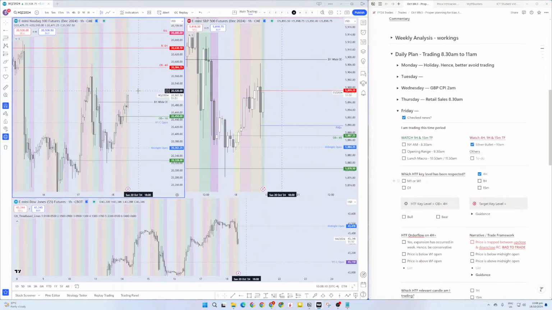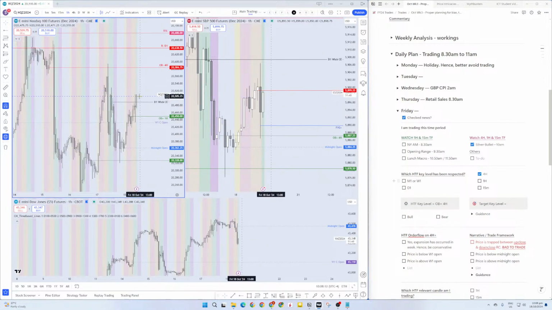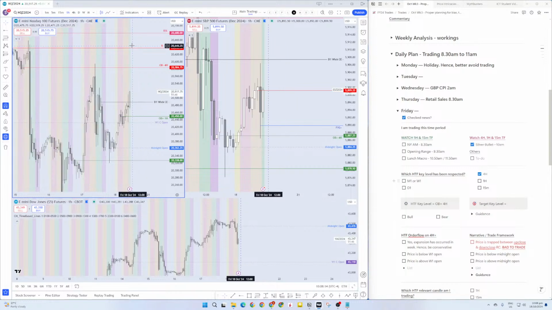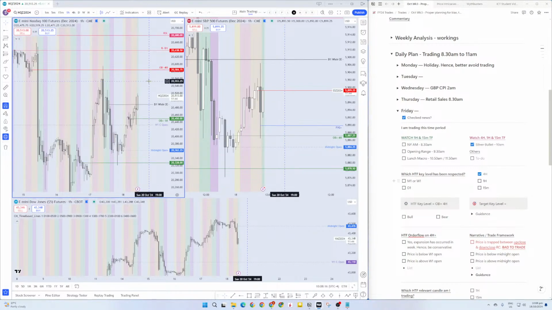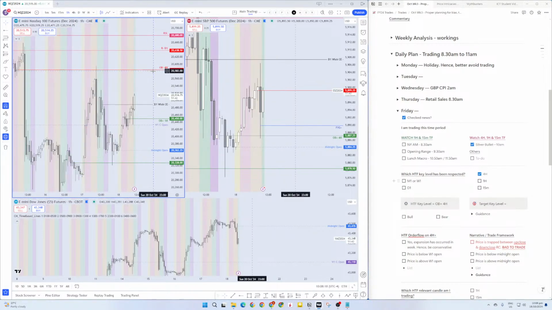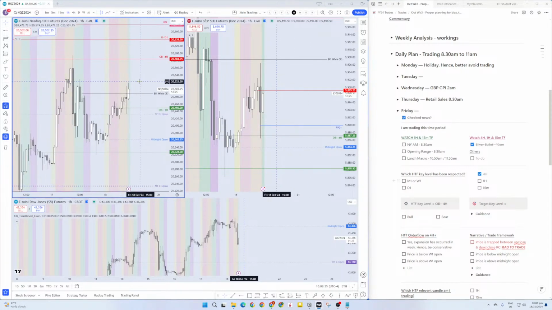Okay, now, can price go all the way up into all these red color lines? The answer is yes. Okay, this was already reached yesterday. So if we reached that yesterday here, then this level is no longer that useful. Okay, that means if price wants to go higher, it's probably just going to shoot past it and go into the next few levels.